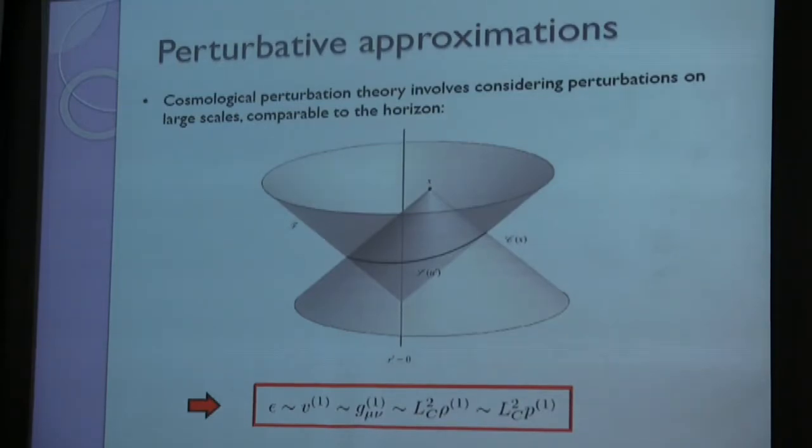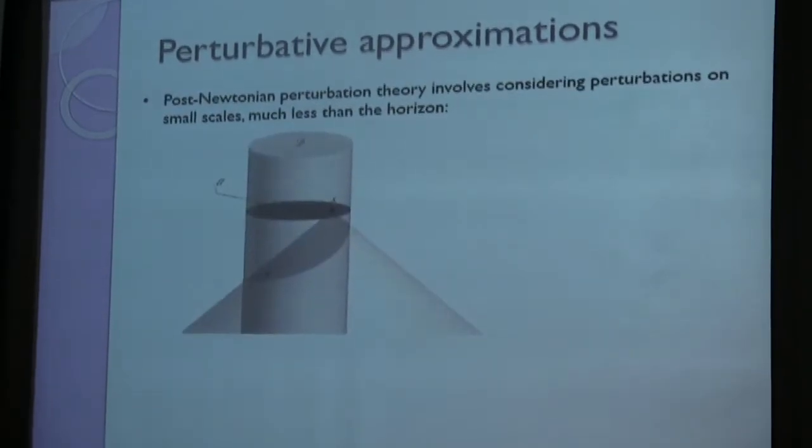There's no difference between those two things if we're considering space-time on horizon size scales, and that means that if we've got a cosmological perturbation theory parameter epsilon, all we can do is say that we have each of our quantities from the background with a perturbation on top of them. And there's no difference between the sizes of these things a priori in the expansion in any way. So that's regular cosmological perturbation theory, which I suppose most of you are very familiar with.